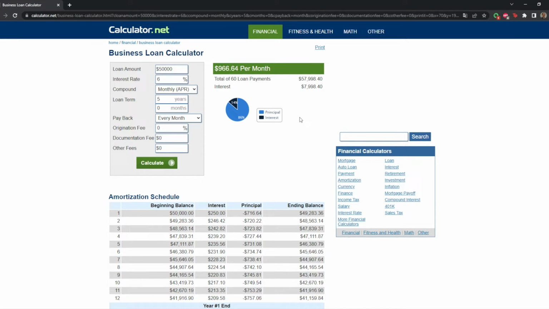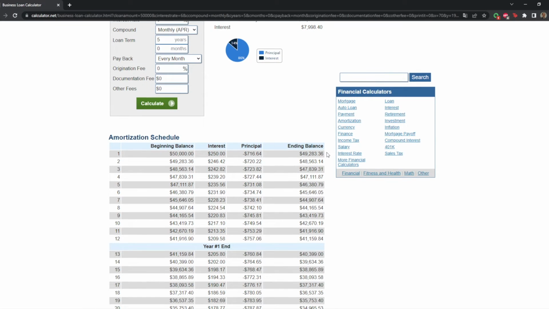That way you can budget appropriately and say, hey, I owe about $967 on my car this month, and I know for the next 5 years I'm going to owe that same amount, so I can budget for it easily. I don't have to worry about paying a principal balance of a different amount every month, and then at the end of the year making a large interest payment on top of that.